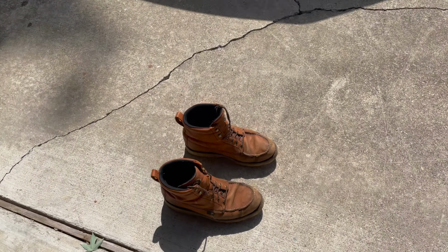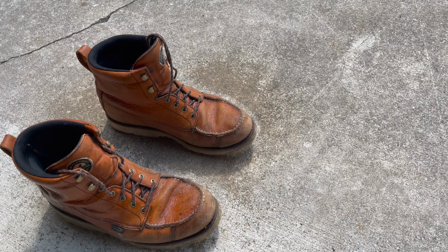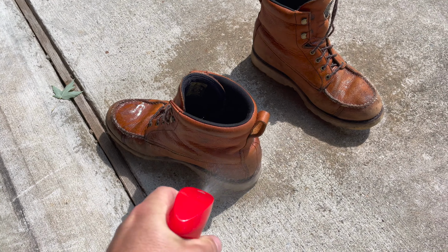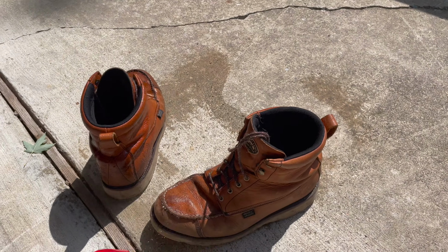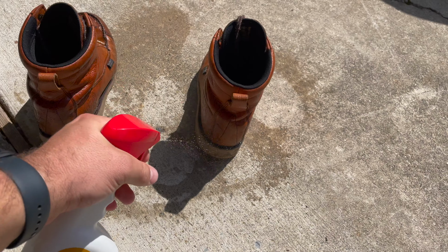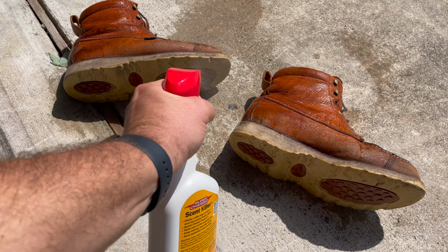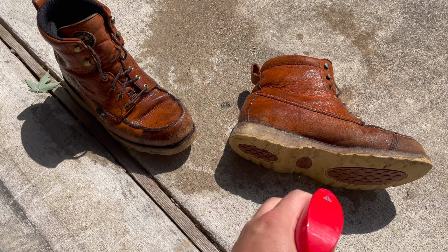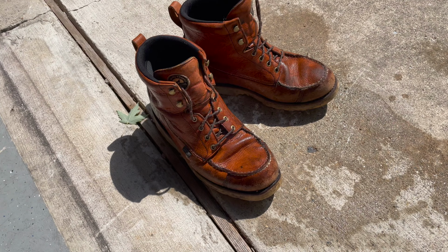So one of the first things I do is make sure I spray down my boots, whatever I'm going to be walking around in, with any sort of scent control killer, because you don't want your dog to be picking up on your scent instead of the deer hide, the scent that you want them to pick up on. So this is just a little precautionary thing. I don't think you have to do this, and I didn't do this at the beginning, but she's getting a little bit more advanced, so I just want to make sure that she's not picking up on my scent. So I'm gonna let that dry and then get everything else ready.